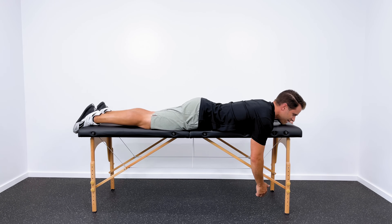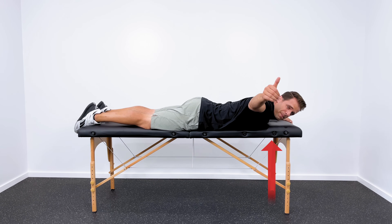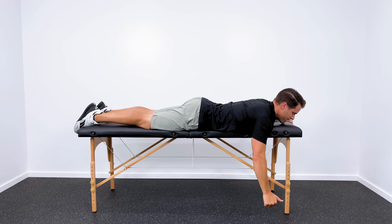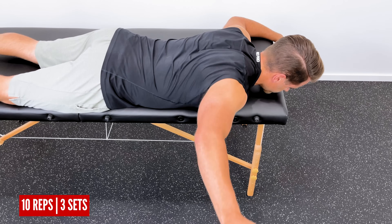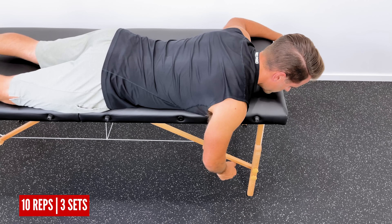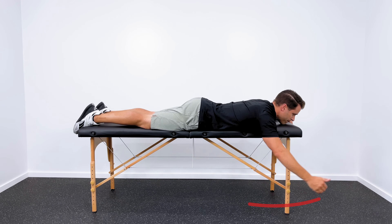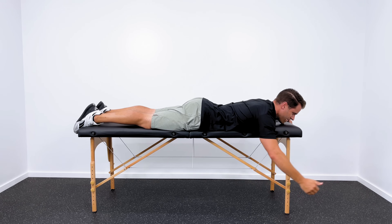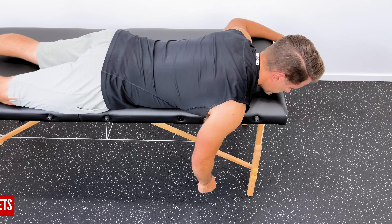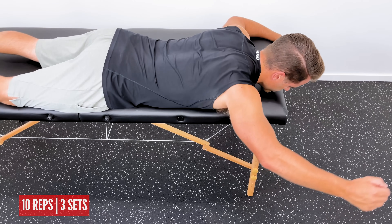If that feels okay, let's go for the T's. Straight arm, pull it out to the side with thumb up at the top, then return to the starting position. You feel that still on the back of the shoulder — those are definitely your rotator cuff muscles. About 10 reps. Then the Y's — pull up with thumb up, above the bed if you can, hold for one, two, three, and right back down. About 10 of those.